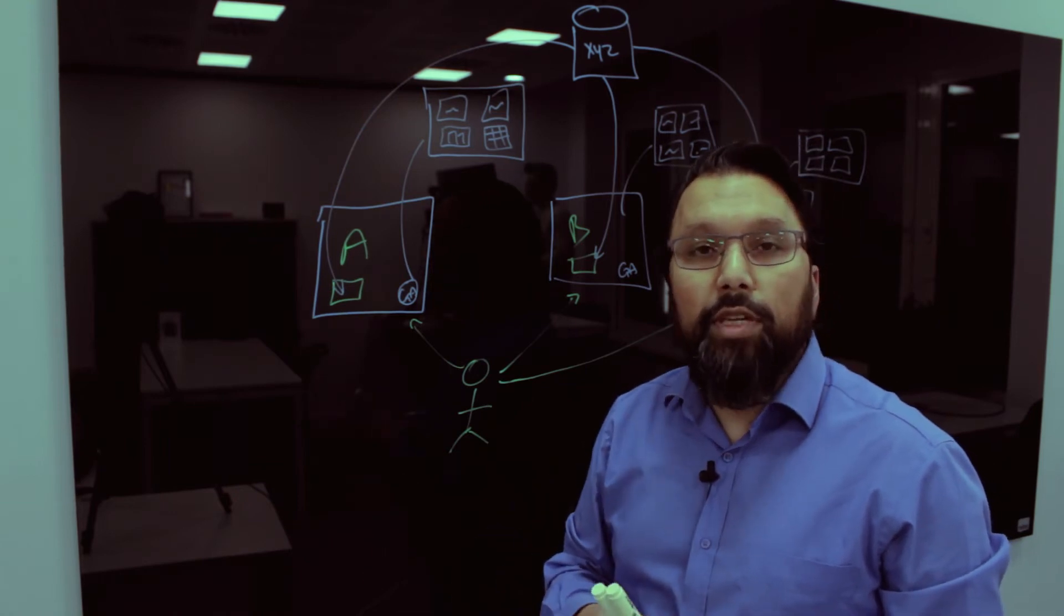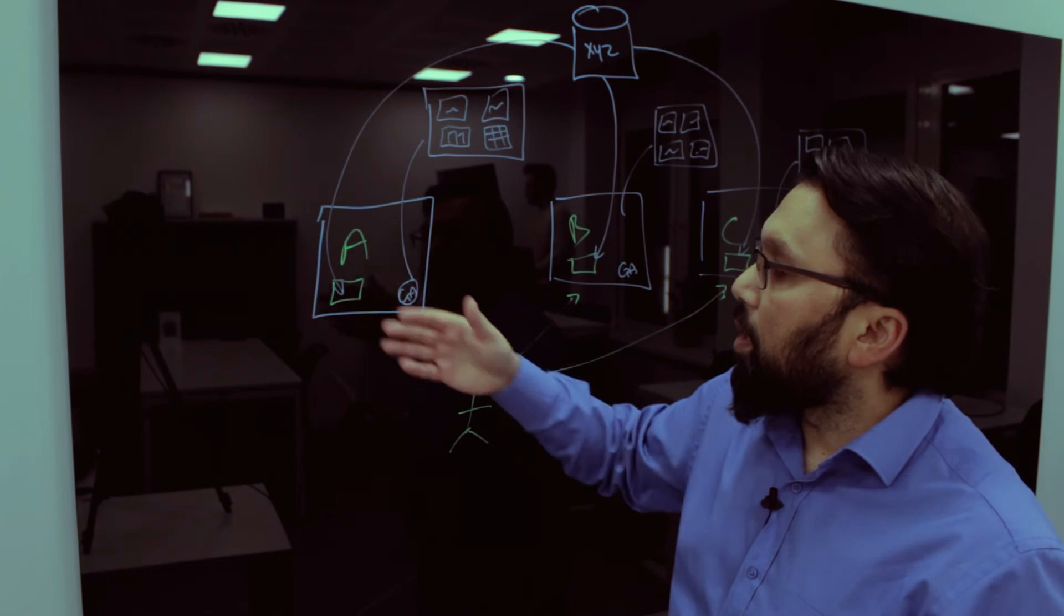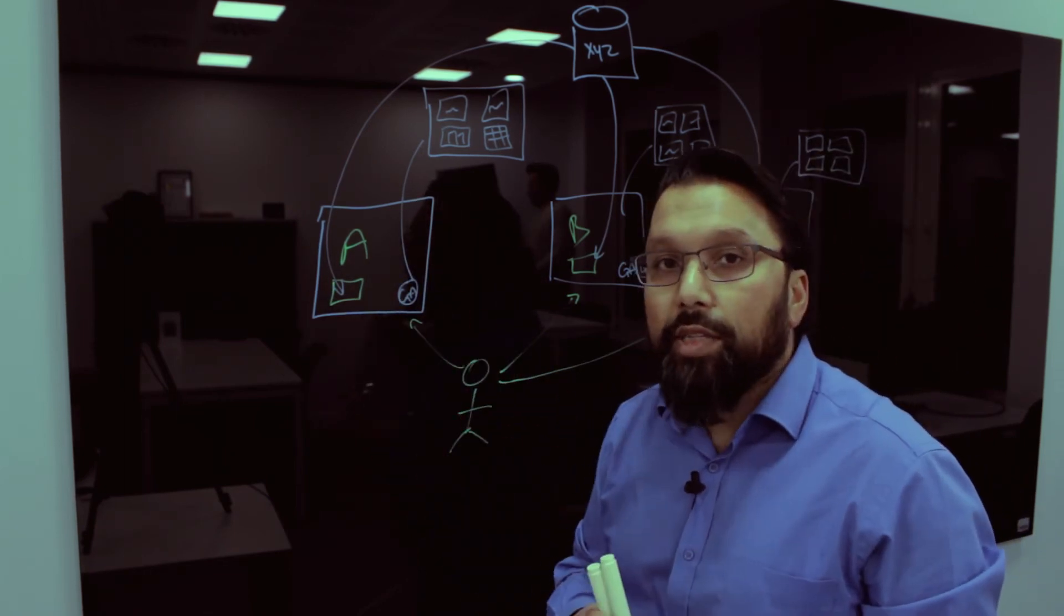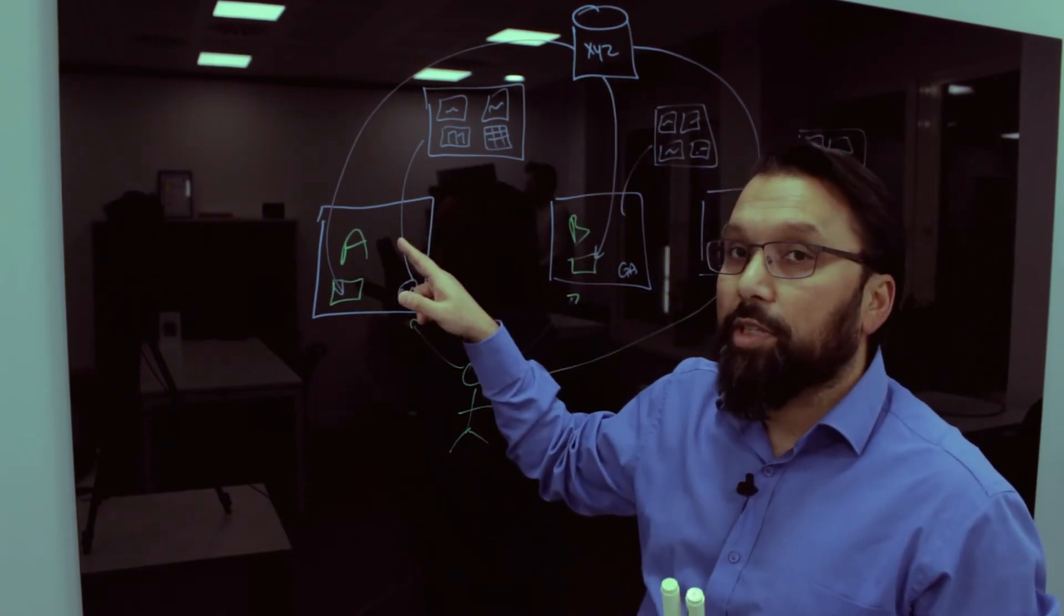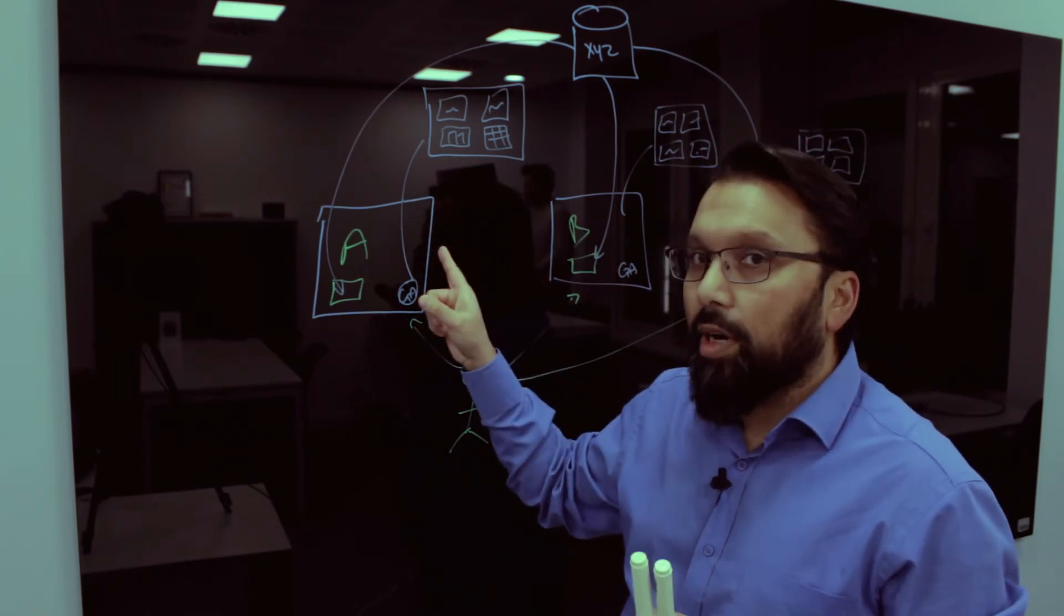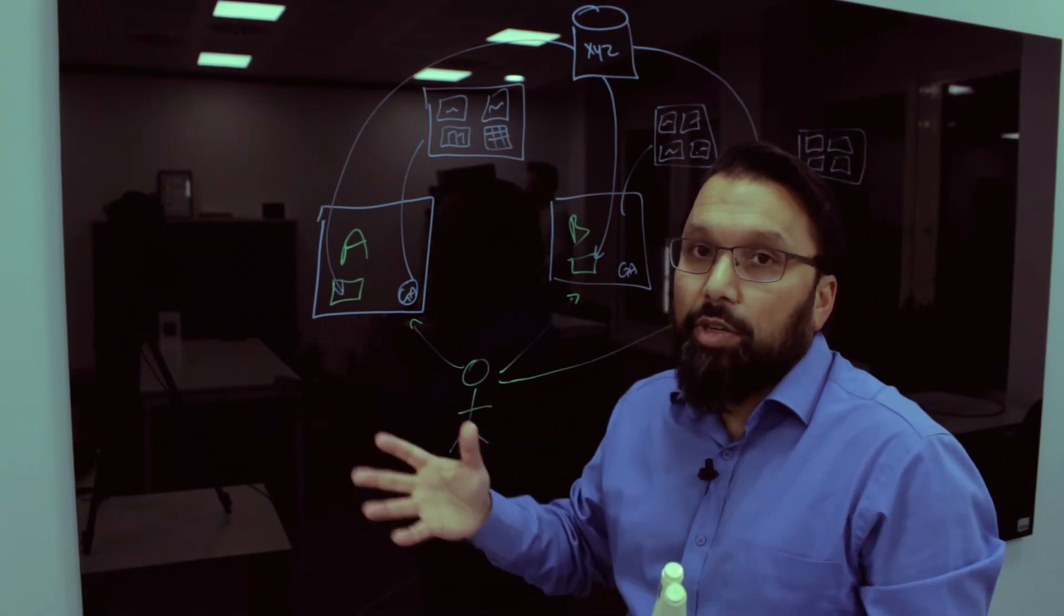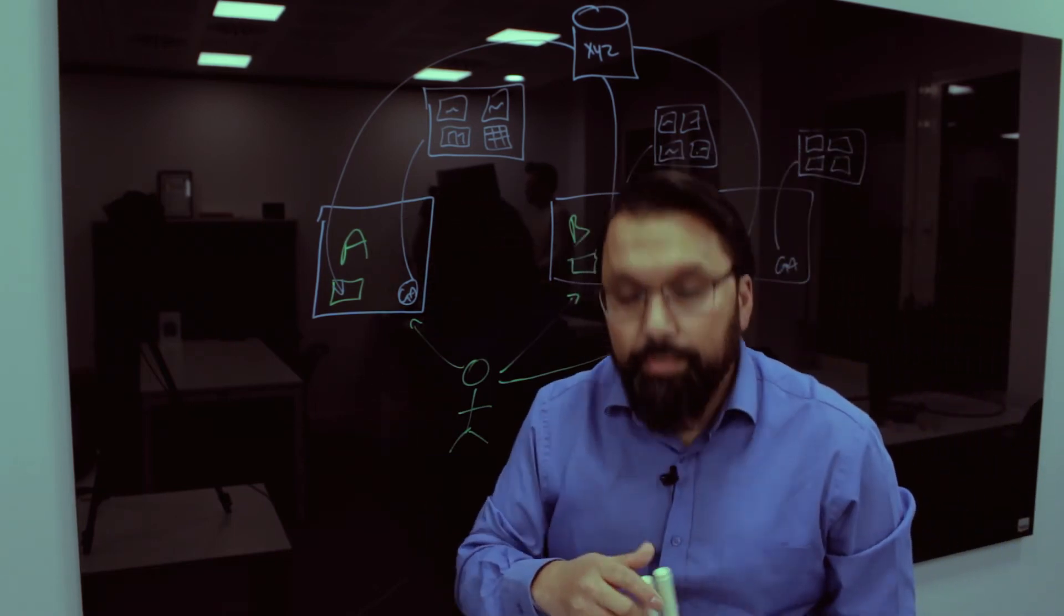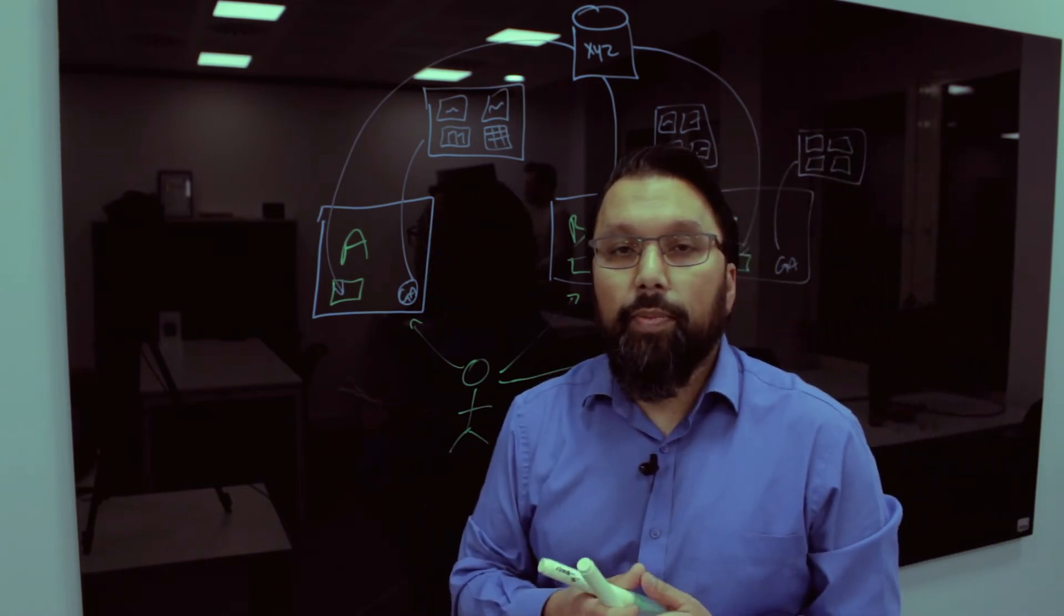For example, let's say website A is a men's magazine, and they've got a section on cars, and you want to advertise there. The website needs to know that this is a men's magazine website and that there is a section on cars. Now, when you visit that section on cars, the ad server now knows that you visited the section on cars. And if you're on B, and let's say B is a website around travel, and C is a website around hotels.